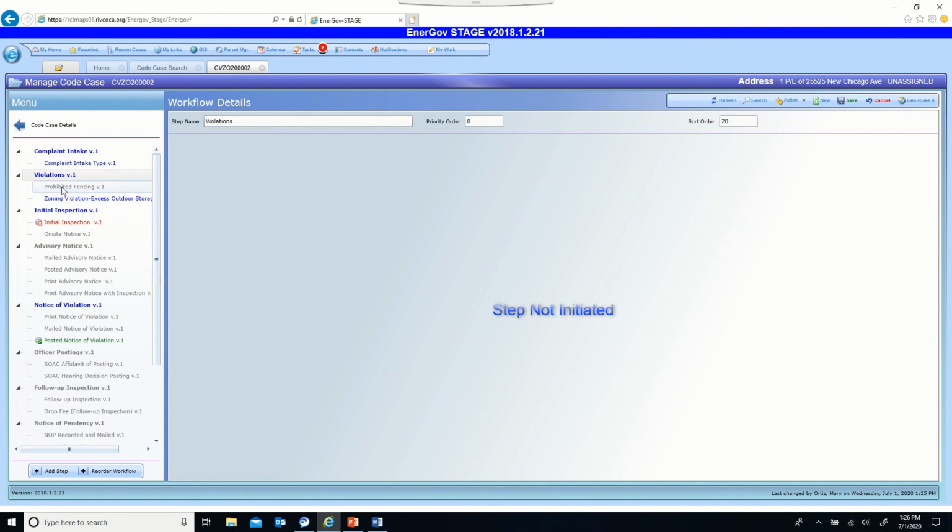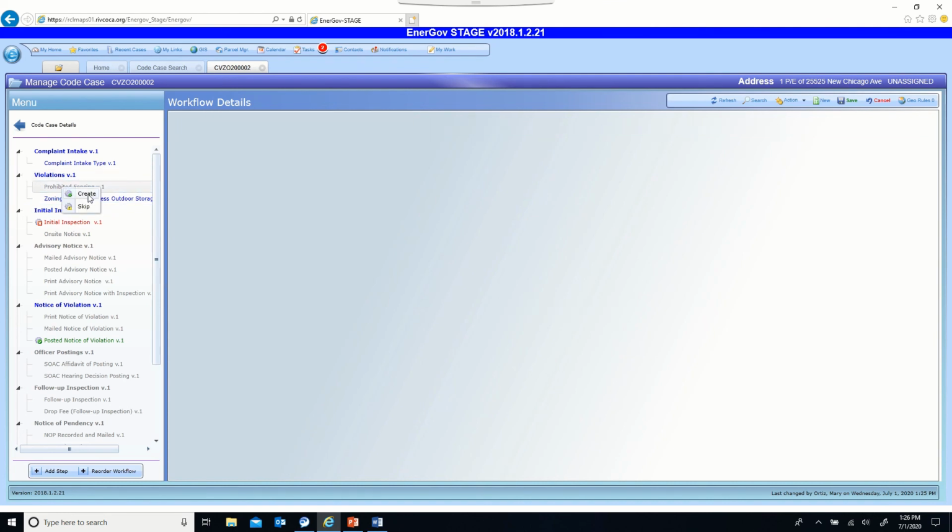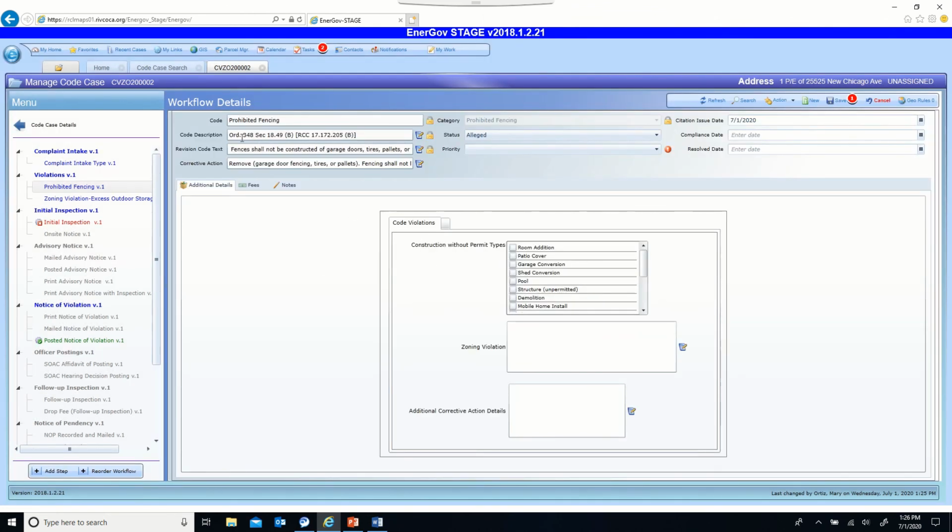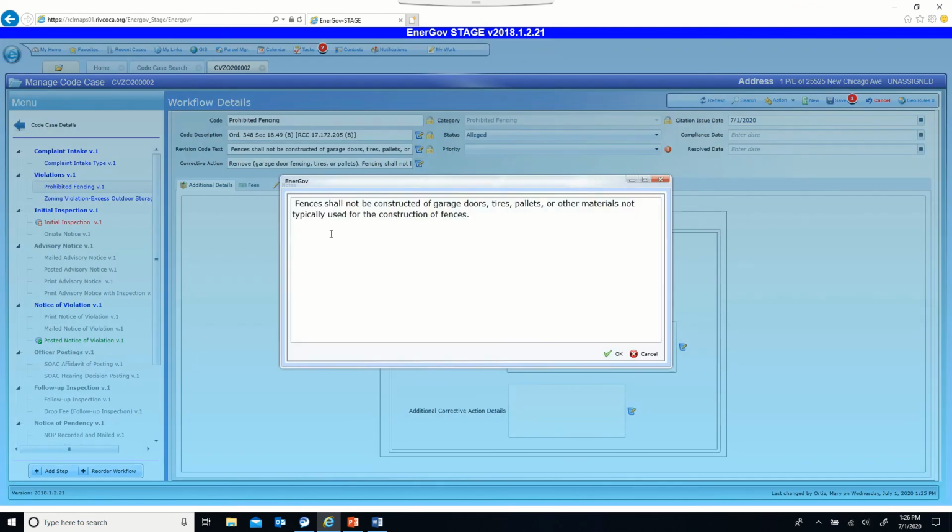We do still need to continue to right-click on it, create it, brings up the prohibited fencing code, the description, so the section from Ordinance 348 that it's violating, the revision text that pulls into the notices: fences shall not be constructed of garage doors, tires, pallets, or other materials not typically used for the construction of fences.